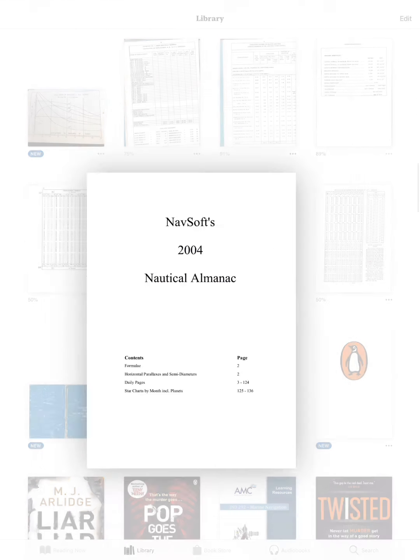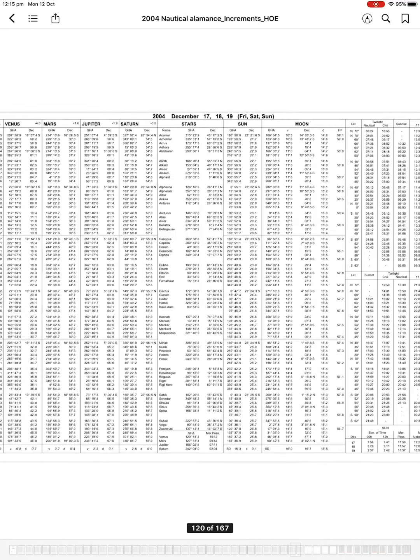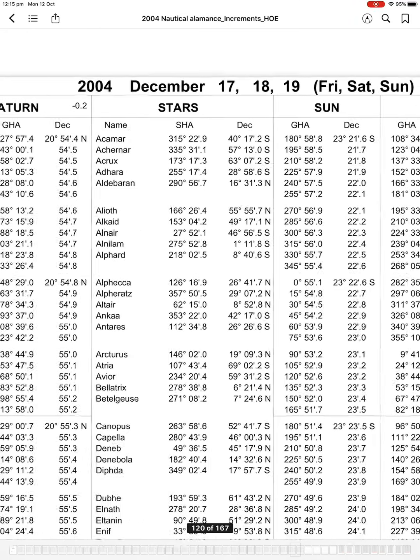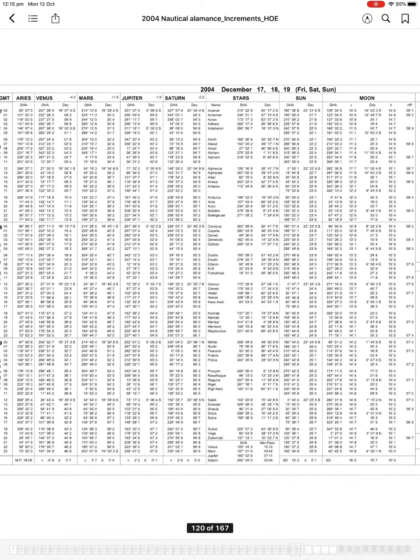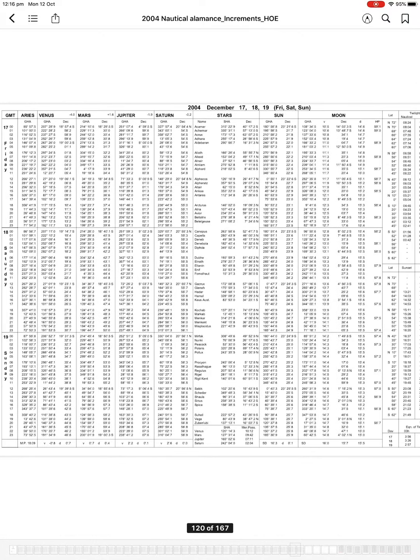Right? So I'll go into the nautical almanac for December 19th. As you can see, this is December 19th here. And I can focus here. This is December 19, 2004. So the year of the almanac doesn't matter here. You are learning the procedure of filling up the proforma. So if you don't have a 2004 nautical almanac, don't stress about it. Right? You can get the values from here.